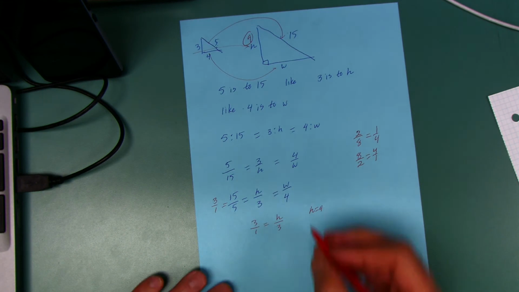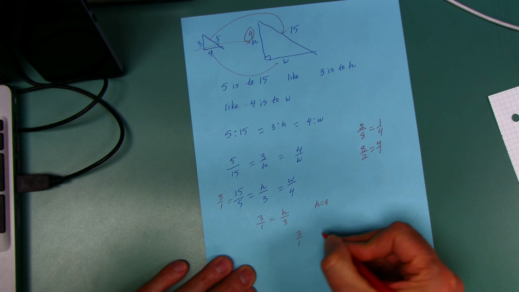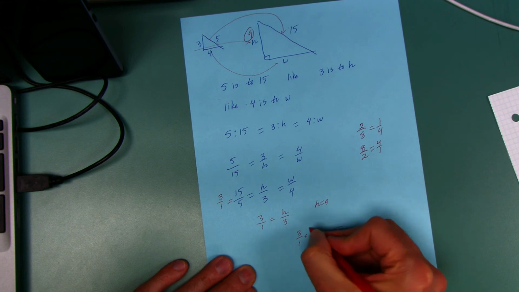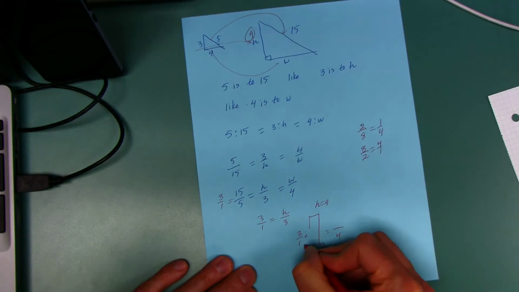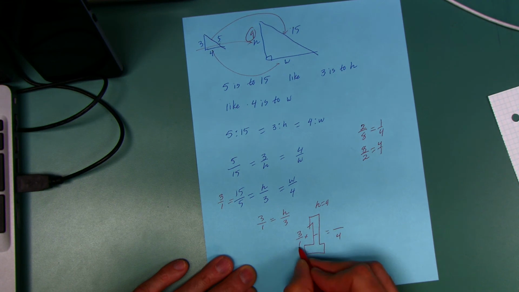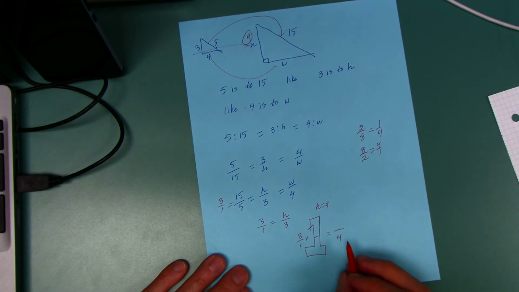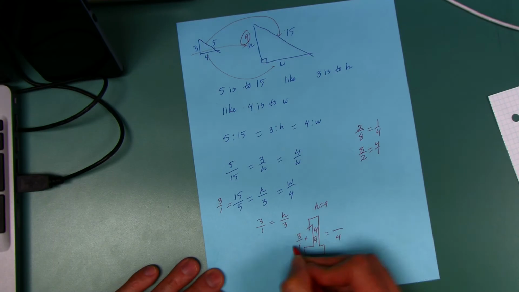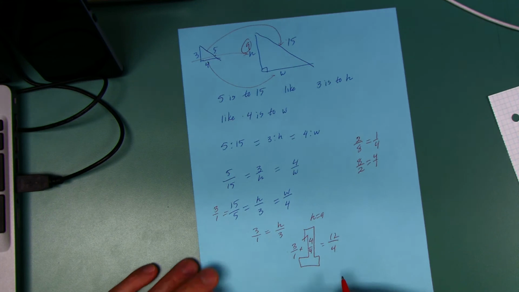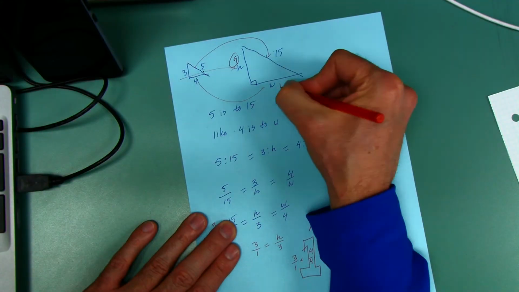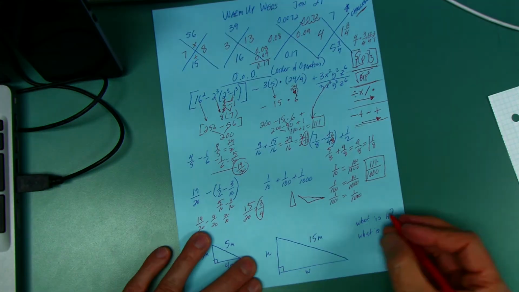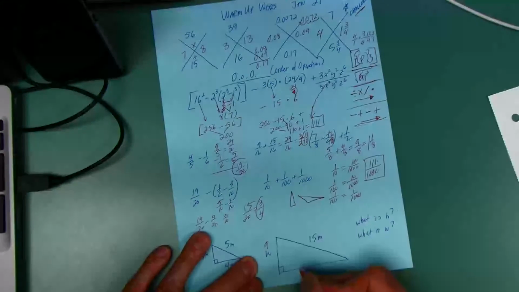Okay, this W, 3 over 1 is equal to, what is that, W over 4? Well, again, it's like the magic 1, right? What did I do to make this a 4, right? I multiplied it by 4. Do the same thing on the top. And I go 3 times 4. So that is going to be a 12 up there. Okay. So this will be 9 and that will be 12. Okay. 9 and 12.